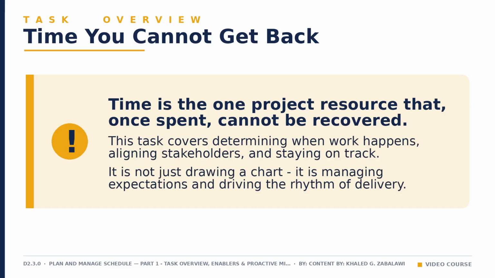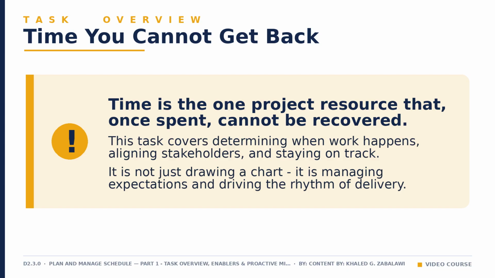Every other resource on a project can be replaced. You can find more money, hire another person, source another material. Time is different. Once a day is gone, it is gone for good. That single fact is why this task exists. Plan and manage schedule is the end-to-end process of deciding when work will happen, keeping every stakeholder aligned on that timeline, and steering the project against real-time constraints as work unfolds.